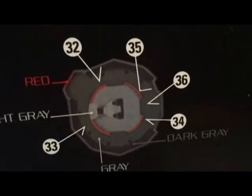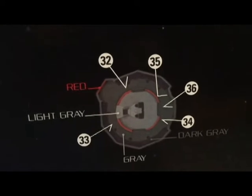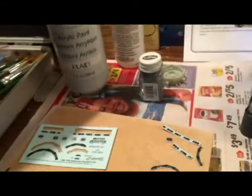I want to get it all dry first before I put the decals on. And you can see the painting guide shows you the areas of red, gray, and dark gray. I'm going to be using the gray testers for the dark gray, and the acrylic, I'll be using the granite gray because the granite gray is lighter.